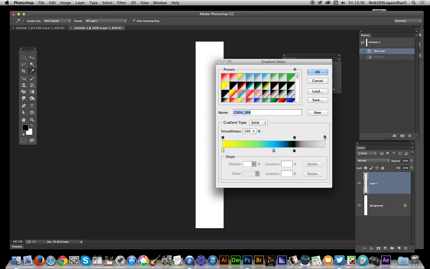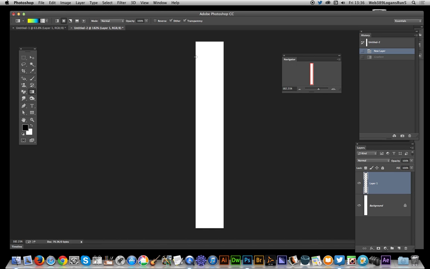Create a gradient with some transparency. Key thing there, solid over here, transparent over here, and then add the color stops this side and have the transparency area there. Okay, so once you've actually done that with the gradient, click OK, and now you can apply this obviously to the new layer.